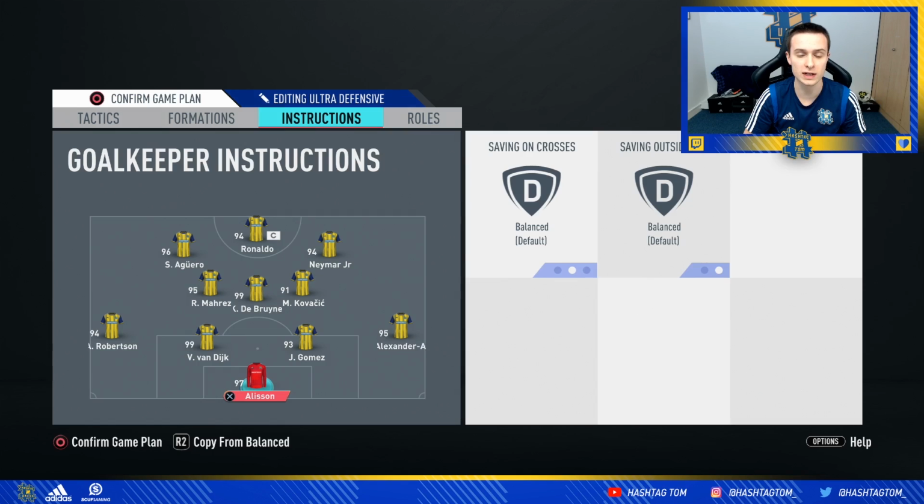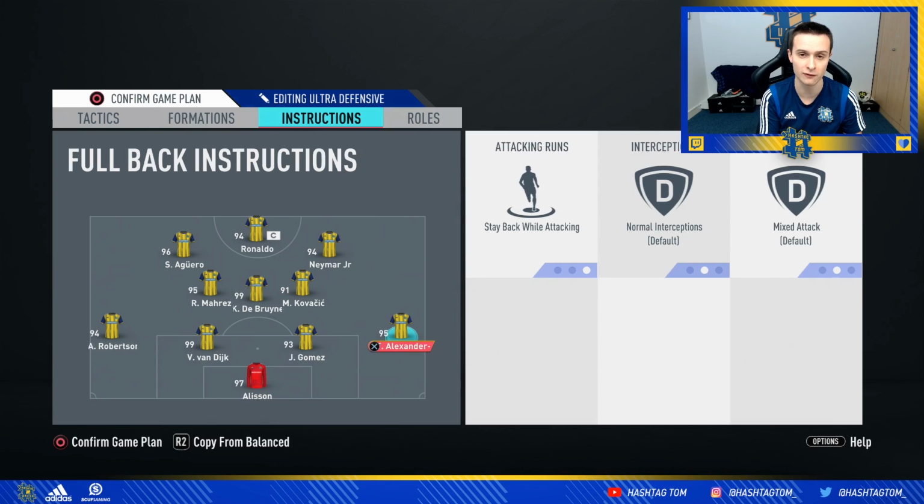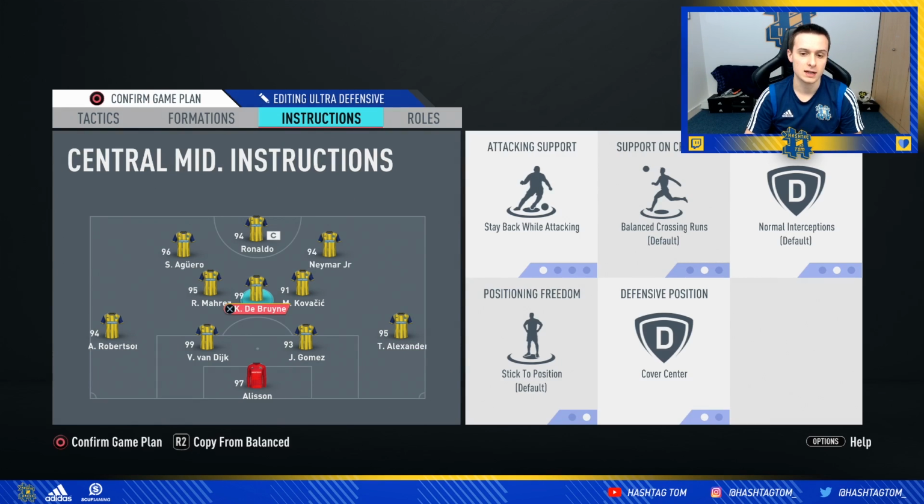As you can see on the screen, the formation is a 4-3-2-1. The back five are going to stay the same because we need a structured back five. I want them to be in one line. I don't need a 2 at the back. I don't need a 3 at the back. I need 4 in defence. The middle centre mid is going to be the defensive anchor. So this is why he's on stay back whilst attacking, cover, centre. He is a pivot in midfield.